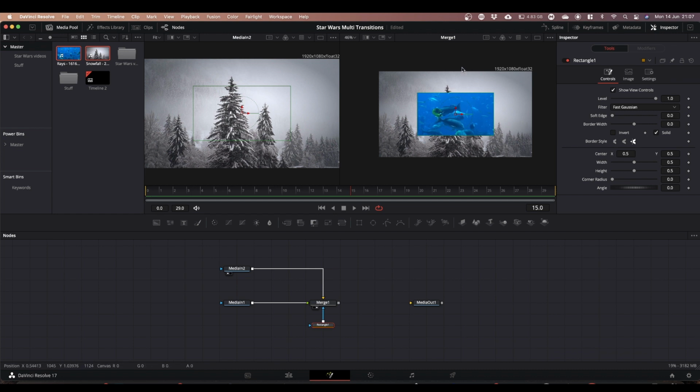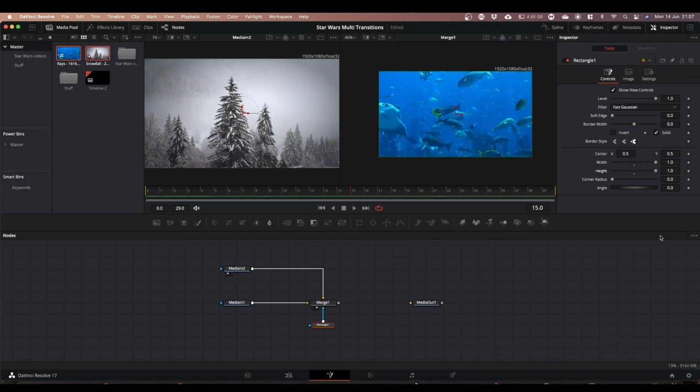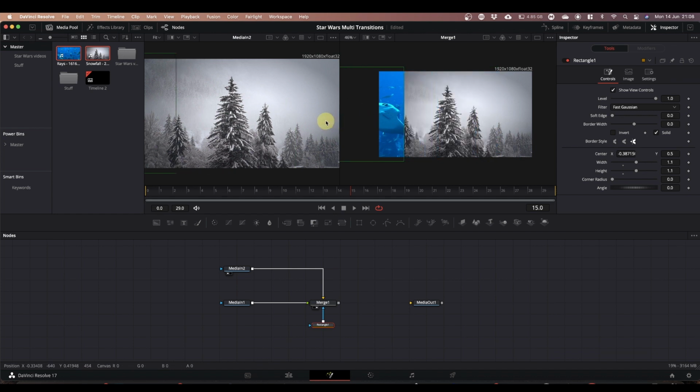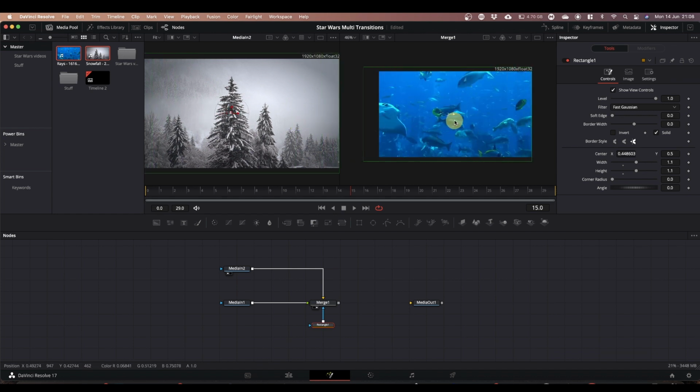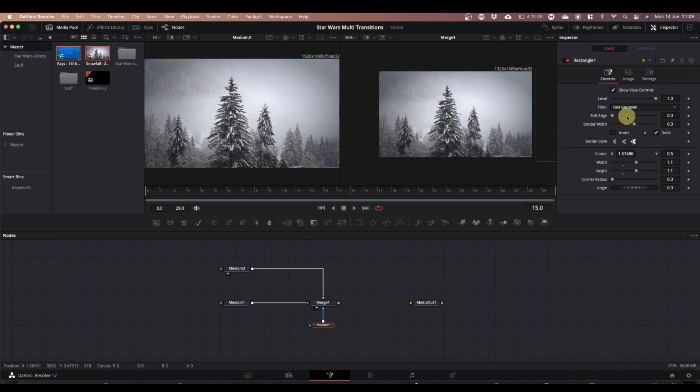So we're going to make the mask so that it fills the screen. To do that, come over to width and height and just crank them both up to 1. Now I'm going to actually change them and make them 1.1. The reason being, I'm going to blur the edge of the mask, so I need a bit of extra space around it so that before the transition starts there's no edge blurring. Okay, so to make our wipe, we basically want our rectangle to just come over. So it's going to start here and we want it to either shoot off to the right or shoot off to the left, whichever.